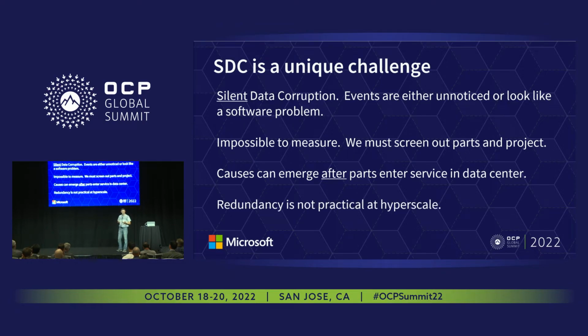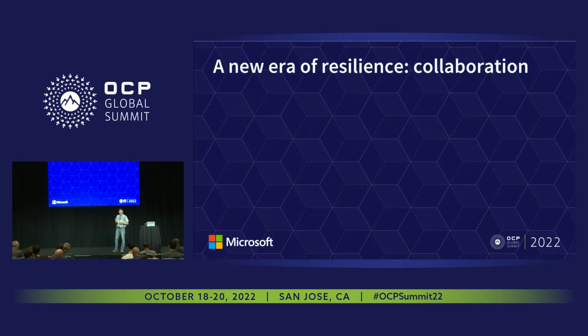Last thing, if it wasn't beaten into your head this morning in all the keynotes, we have a problem in growing scale and energy and our ability to sustain that growth. And so a solution like redundancy, which is what you have in a mission critical system like your self-driving car or something, you can't scale that to the entire cloud. That's like tripling the size of the cloud. It's just not practical. So what are we doing about it?